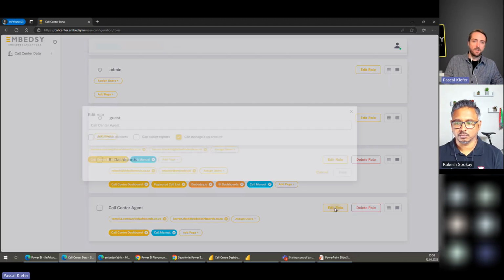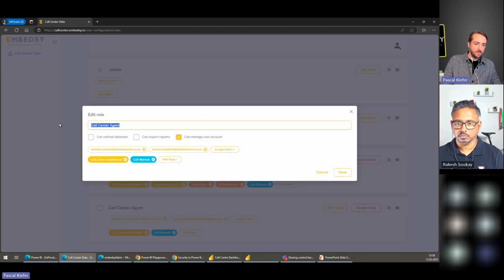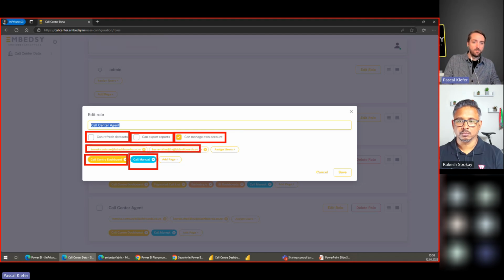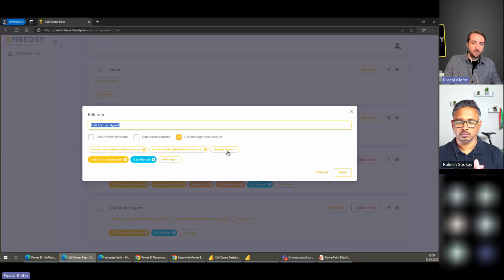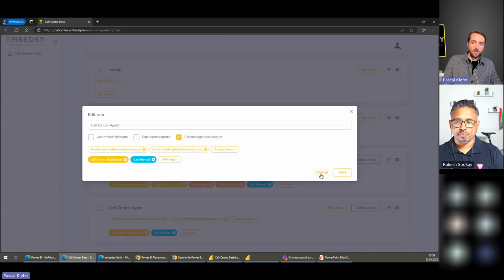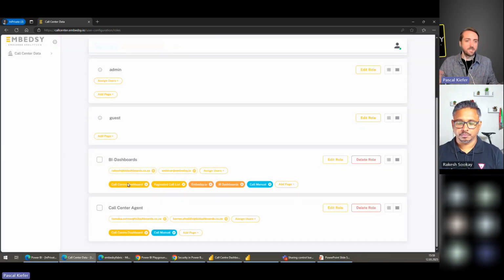So this is the role I created before. It's called call center agent. These people cannot export. They can also not refresh the semantic model. What they can do is they can manage accounts. They see one report, one iframe, and currently two users are assigned to it, but I could also assign additional users. This is how we decided to do it.